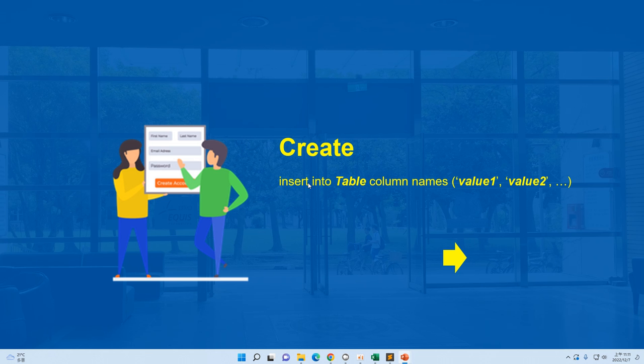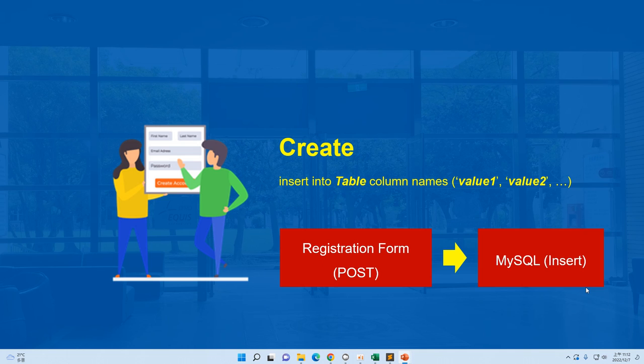The first thing is we want to create something, because we want to insert into a table, column names and all the values. So we want to send our registration form to our MySQL. This is really easy, right? Because you already know how to get the data from our registration form through a post approach.